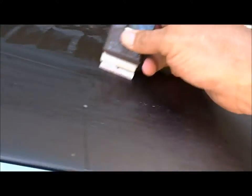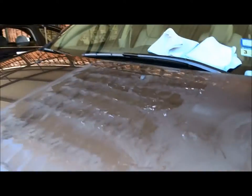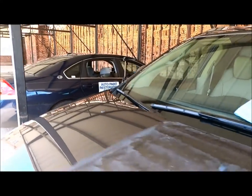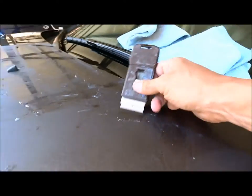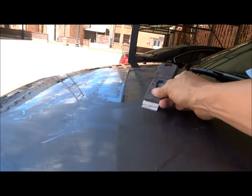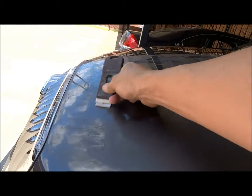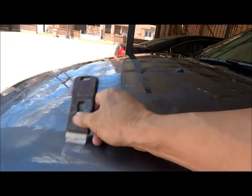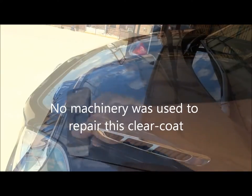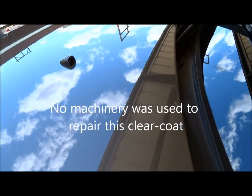Versus wet sanding, I can do this all day long. No compounds, no solvents, no wet sanding. I'm virtually going to clay through this, polish it. I'm not even going to buff this vehicle. No electricity will be used on this vehicle. All right, got this side done.